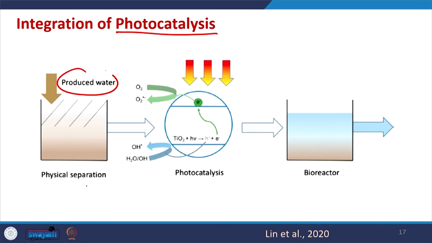Now, similarly, photocatalysis may be integrated with other traditional wastewater systems in this manner: suppose any water is produced which has to be treated. We have some physico-chemical treatment here. After that, photocatalysis is performed so that we can degrade some targeted compounds, and once those targeted compounds are degraded, the simpler compounds will also get degraded. After this treatment it may go to a bioreactor for further treatment. So, there are many possible integrations of photocatalysis along with traditional treatment.